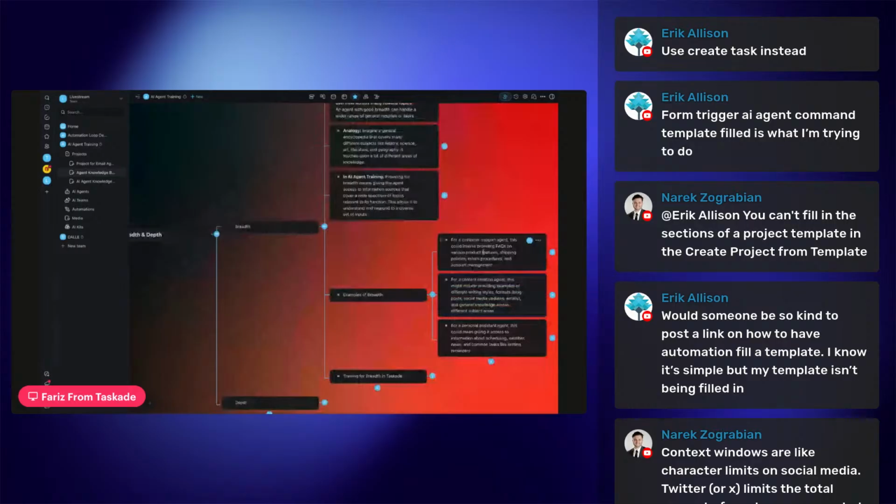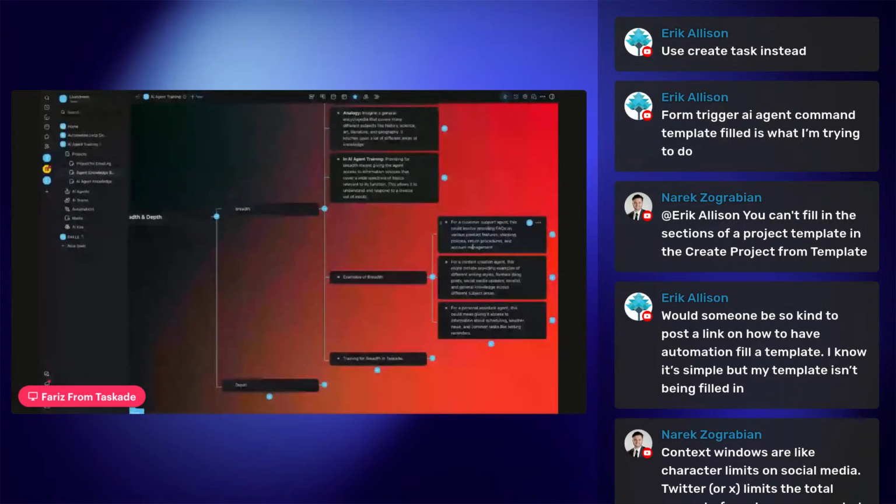All right. So customer support agent. It could involve providing FAQs on various product features, shipping policies, return procedures, many things. Content creation agent, where it needs to know examples of multiple formats. For example, if it needs to learn how to write professional blog articles, social media updates, emails, master of everything. There's a wide range of topics. And maybe like a personal assistant agent, with a multiple range of tasks. So basically what I'm trying to say here is these are examples of agents that need a lot of breadth in knowledge.